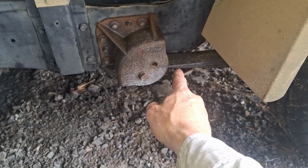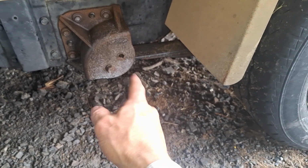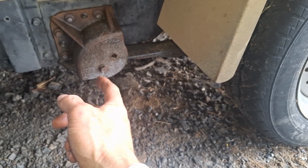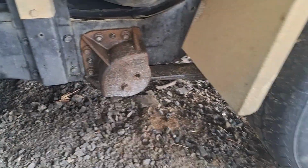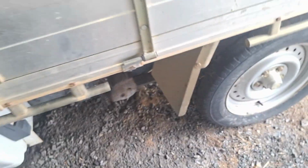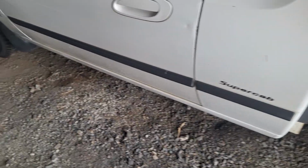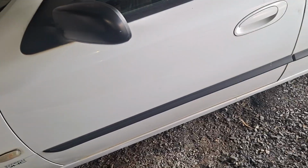Now that one there had some little rust holes in it. When I say rust holes, it was the actual drain that had started to rust away. So I cut that section out, welded it, ground it, painted it, and I'm going to treat inside the rail. I've washed all inside the rail. I did give this thing a good wash, but there's just more and more and more coming out. So I need to get some rust treatment inside there, and that should fix that up and stop it coming back. Other than that, it's coming together.